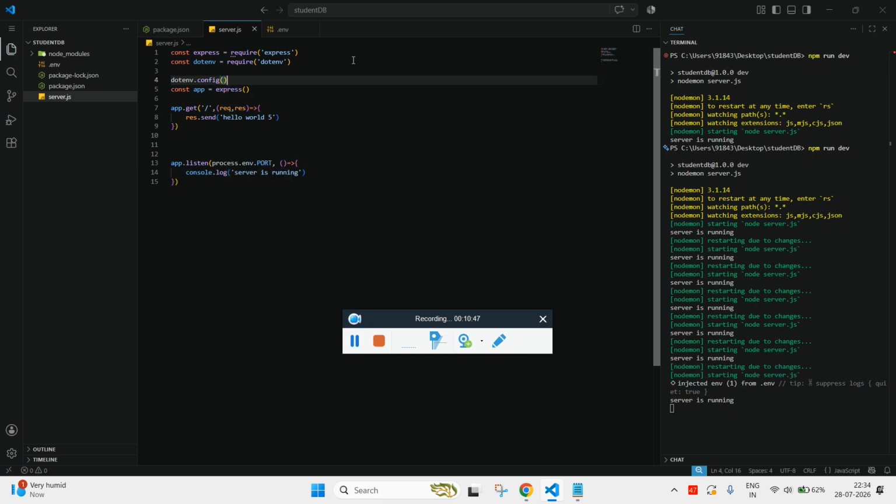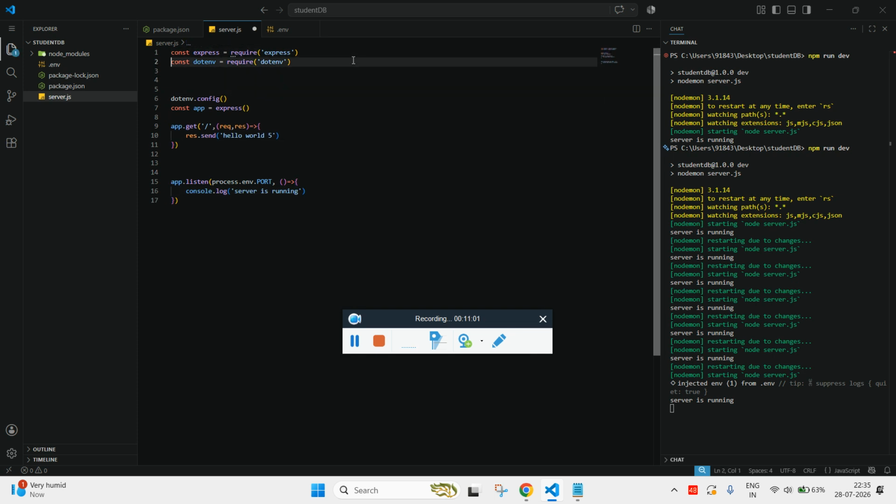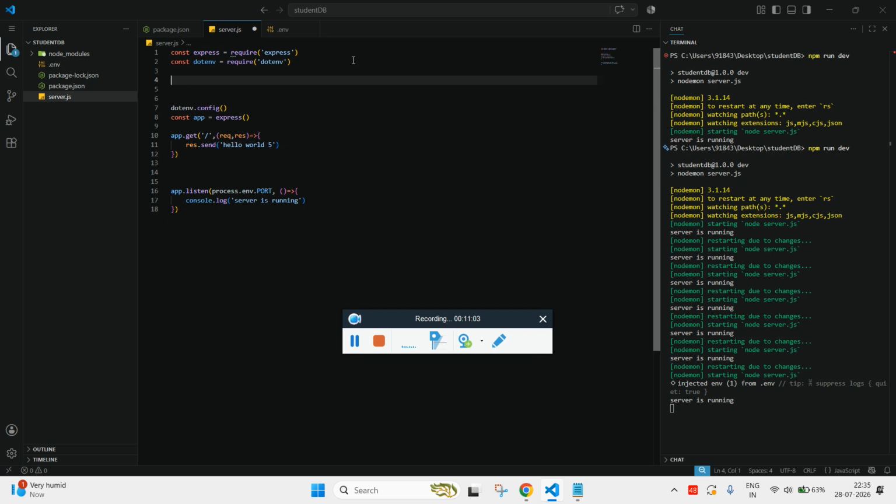So we call config with this instance, and that would enable it. You will see the server.js, which is the entry point, is filled with random commands. Instead, we have to make sure we are organizing it. First of all, we initialize.